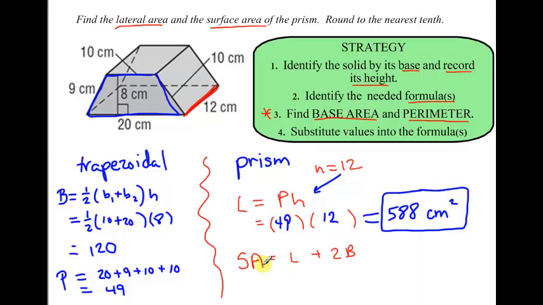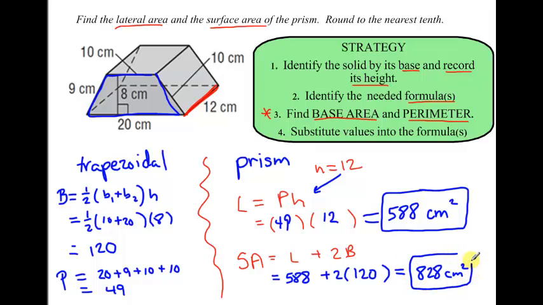Okay, now for surface area, according to our formula, we're going to just take that lateral area. We just got it. It's 588. Bring it down. Plus 2 base areas. Now, where do we get the base area? Well, we did all the work right here. It's way back here. That base area is 120. It's important to be organized so you can remember by the time you get to the next step where you were. All right, so if we just add those together, we get 828 square centimeters for the total surface area. Lots of steps. Just be really organized and you'll be all right, step by step.